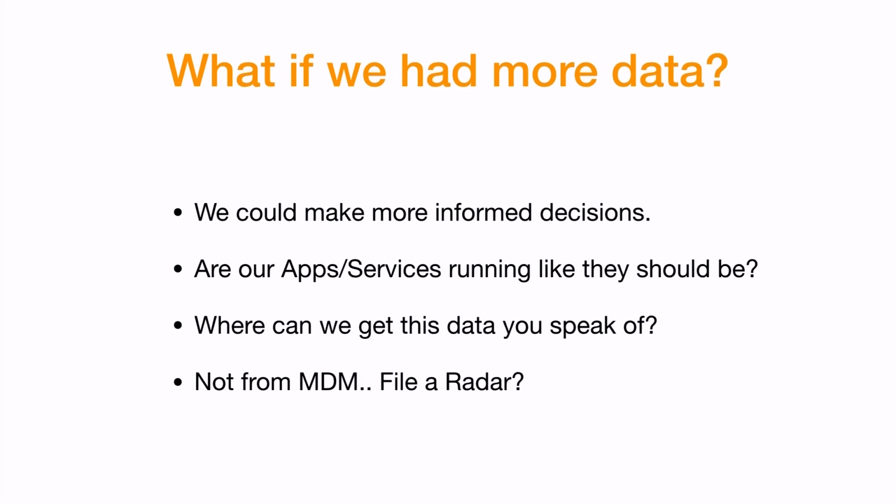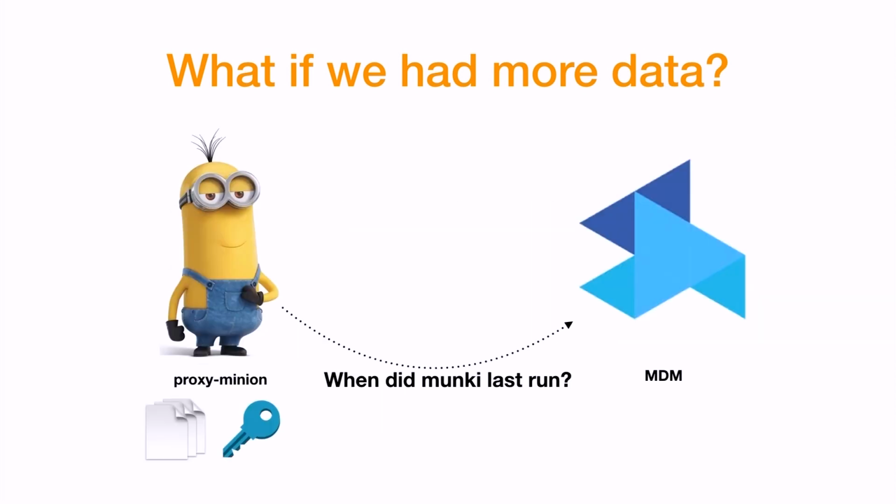So if we had more data, like, is this service actually running? Is this launch daemon running? Is this other app installed? But where are we going to get that if MDM doesn't have it? If it's not in the MDM spec to just pull it by default, I'm like, please file a radar, feature request, better. Hey man, dude, way to ruin my joke. Apple employees, man. Man, I totally ruined the whole thing.